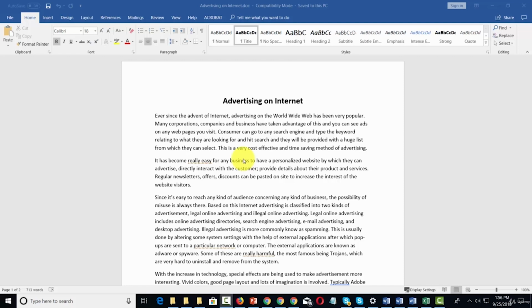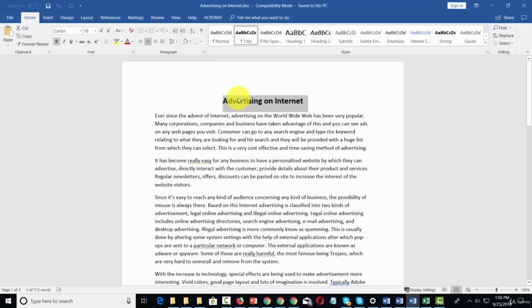So for example, when you are putting together a document and you start with your title, one of the things that you can do is you can highlight this title. You can click this button and you can make sure that this is going to be designated as the title and that your style is going to be the same if you decide to use this very same thing in the document again.